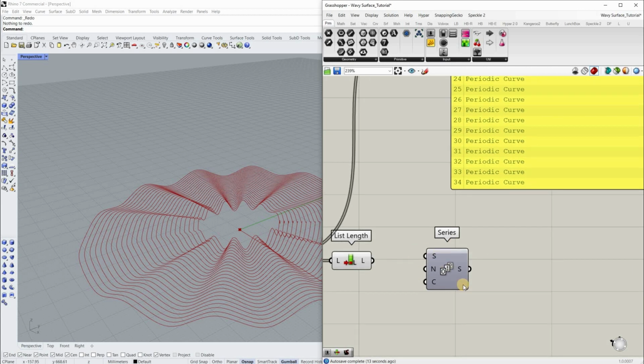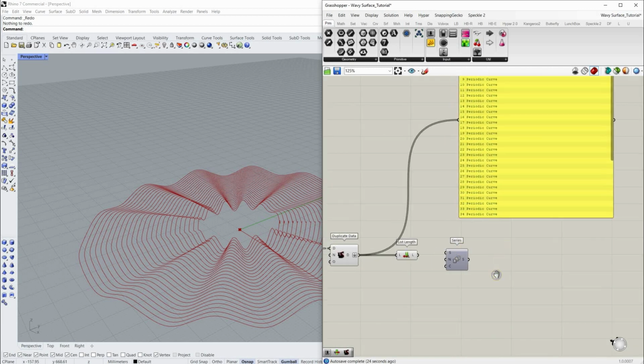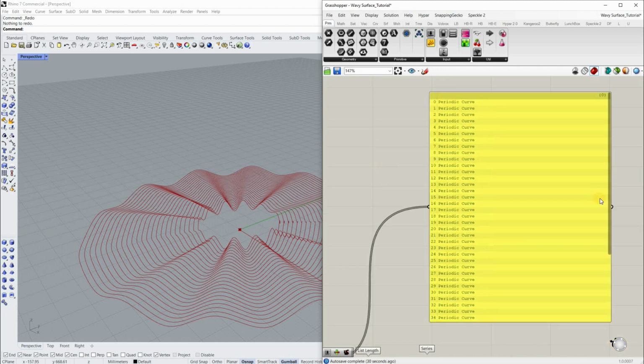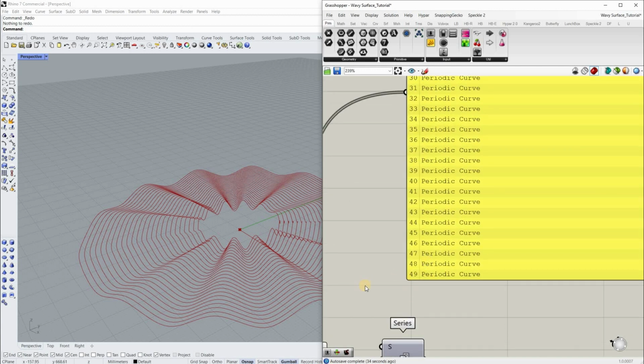So we're going to use this series node here, as you can see in the description, create a series of numbers. So what we're going to do is use these numbers to remove the item at the first index, the index of 0, and the item at the last index, which is the index of 49.